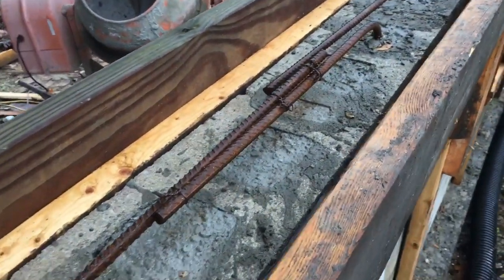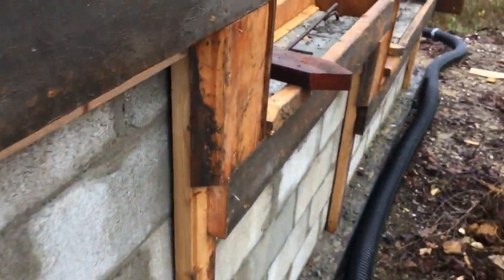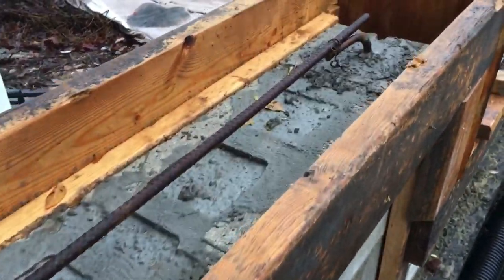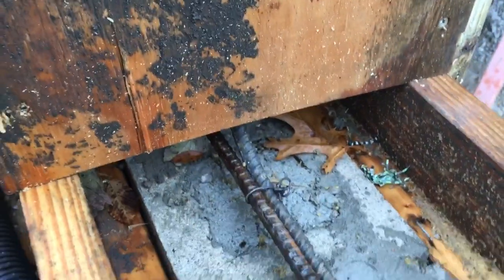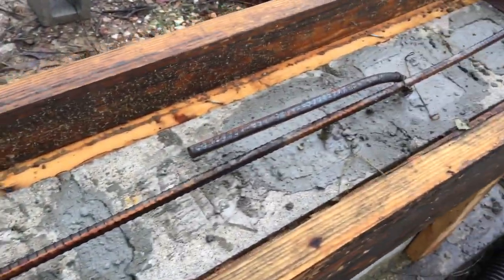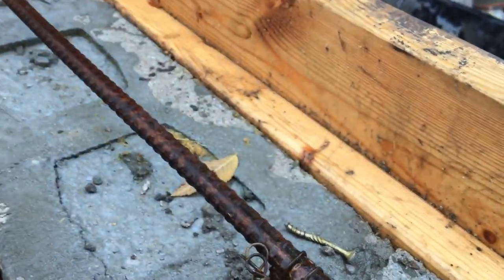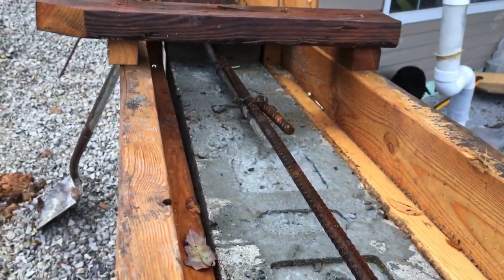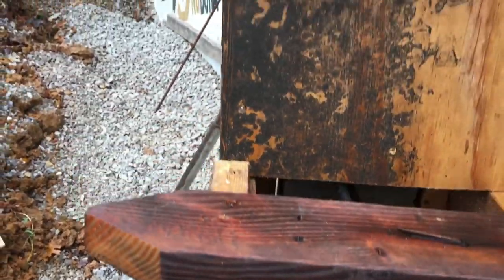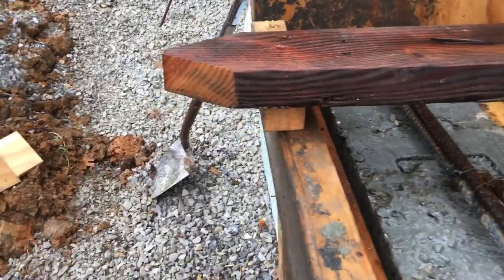Here's how my forming looks. This is the rebar that was core poured - I bent it down, tied it all together. I've got the other pieces of rebar cut that I'm gonna lay in, so we'll have three runs of number four bar in each one. I've got some pieces cut and bent that'll go down in here, and I've already got one tied into place. There's a two-by-four there which will give me an inch and a half lip, and this is three and a half inches tall, so I'll get a three-and-a-half inch tall cap with the inch-and-a-half lip. You can see I got some gaps there, so the only step I've got left is to tape those gaps and then we're gonna get going.